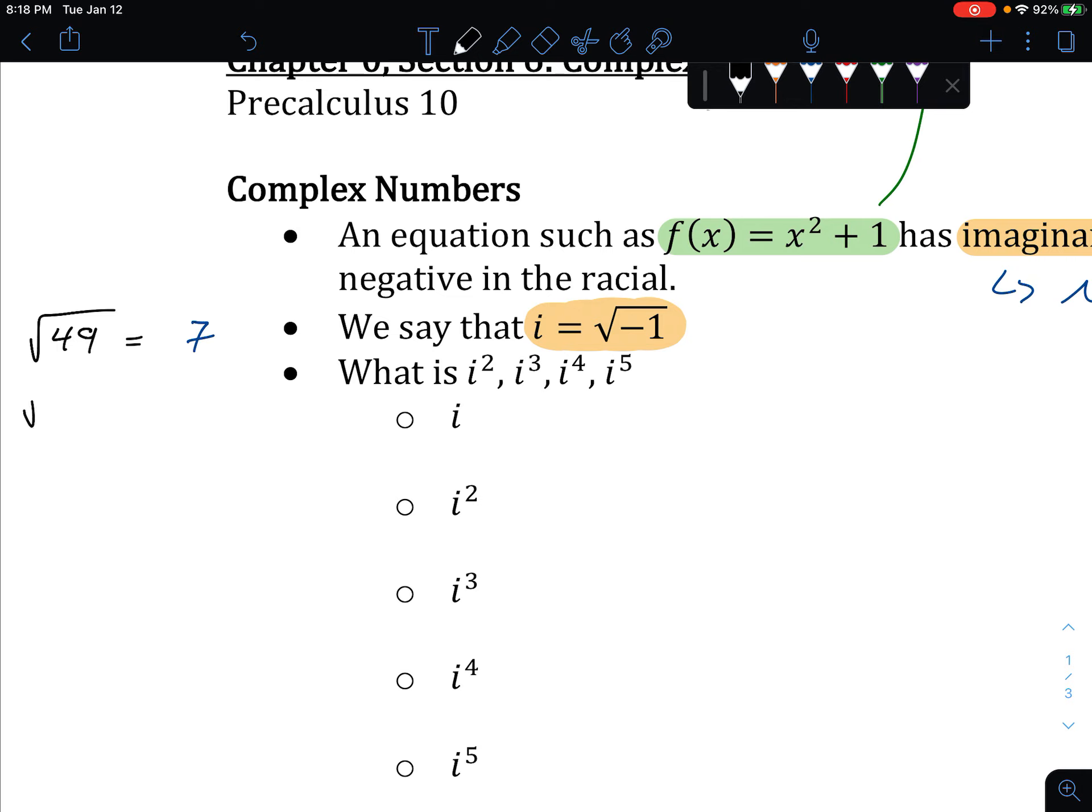If I were to give you the same problem except make it a negative 49, essentially what's happening behind the scenes is there's a negative 1 in there and then there's the 49. So we can break up the negative 49 into a negative 1 and a positive 49. As stated here, the negative 1 inside a radical comes out as an i and now I'm just left with radical 49 which we know to be very simply 7. So the only difference between these two problems is when I see a negative, take it out as an i.